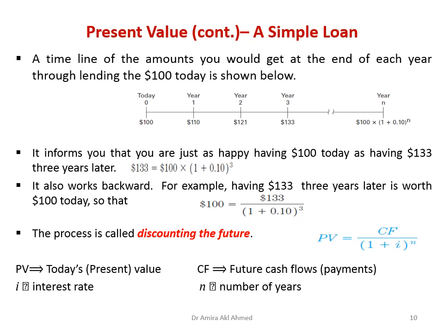The process of calculating today's value of dollars received in the future, as we have done above, is called discounting the future. So we could use the following formula to obtain present values for any number of years. Present value equals future cash flows discounted by interest rate plus 1 raised to the power of n years.